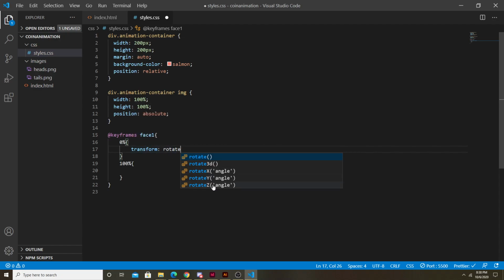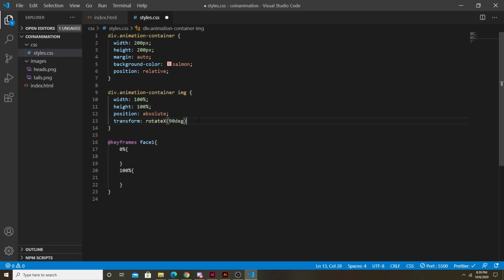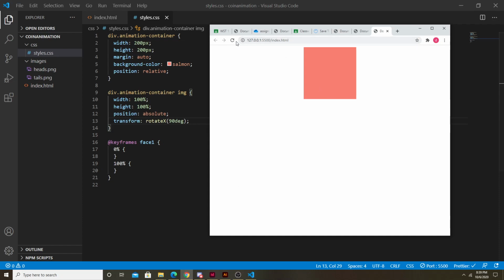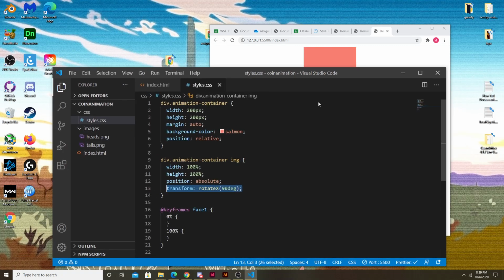We have X, Y, and Z, right? So let's try X first. Rotate X 90 degrees. See what that looks like. Actually, I have to apply the animation to preview this first. So let me show you what this does by not putting it here, but putting it on the image. So transform rotate X 90 degrees. Made it disappear. Okay, hold on.